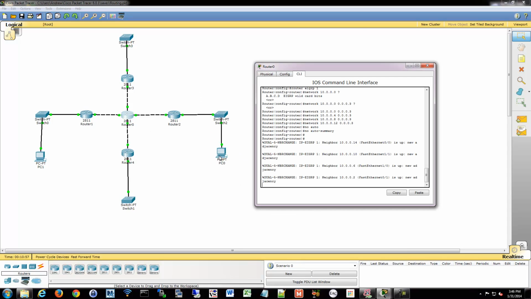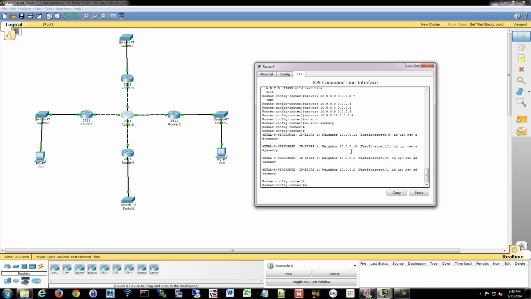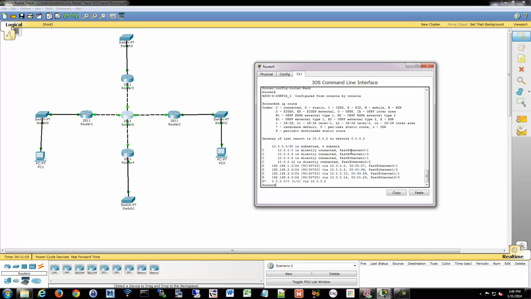Okay. Let's go back to our main router. And now we have all our routes. It's that quick. It's actually faster to converge than OSPF. It's just, here's my link info, do the determination of hops, and you're good to go. It's a very, very fast protocol.